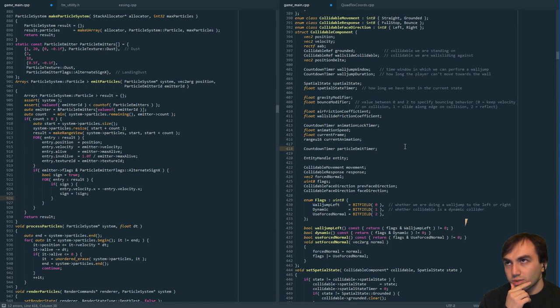And so for shooting, what do I need for that? I have the spatial state. I could add a control state that tells me what the player is currently doing, like if he is shooting or not.